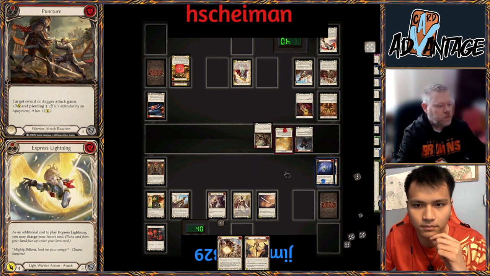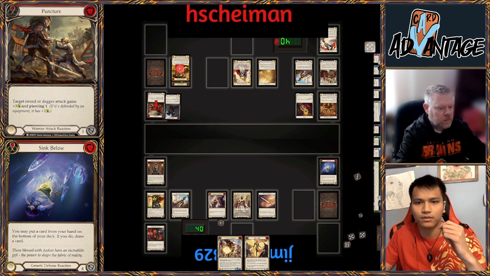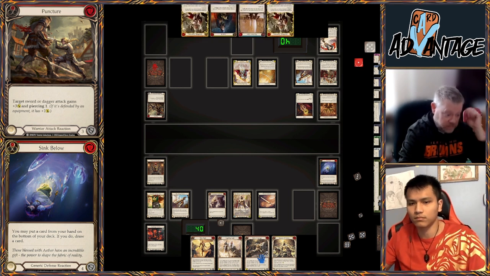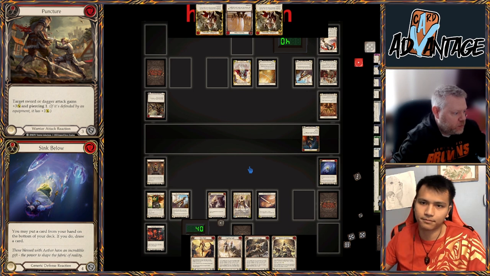I pass. Okay, go again and can't do anything. My turn, Tuna goes to two, and I'll just arsenal and go back to you, man. Alright. Cash in. Yep. Spend the gold.